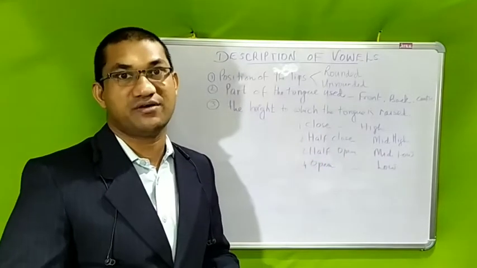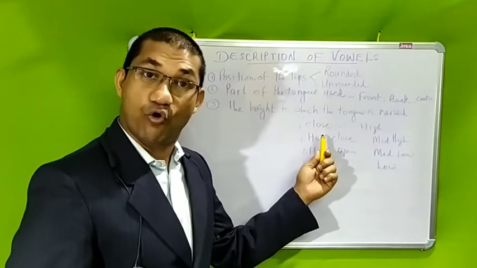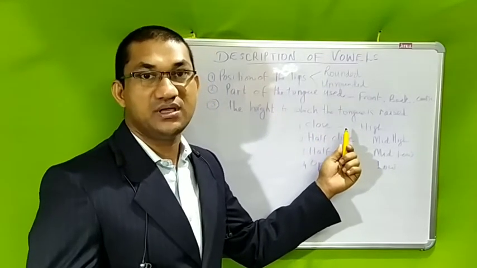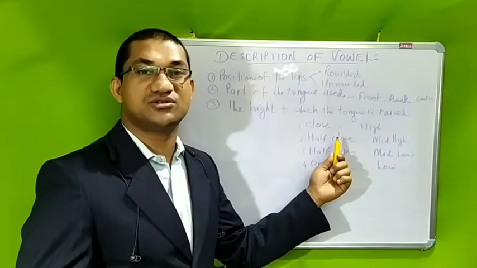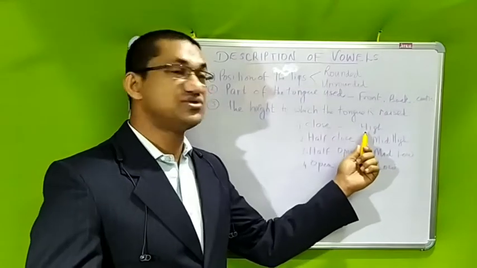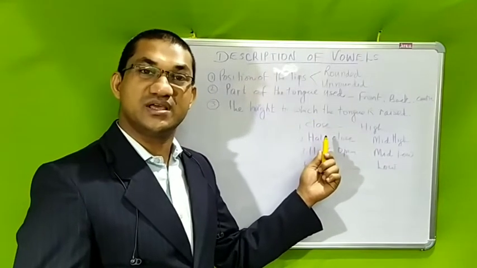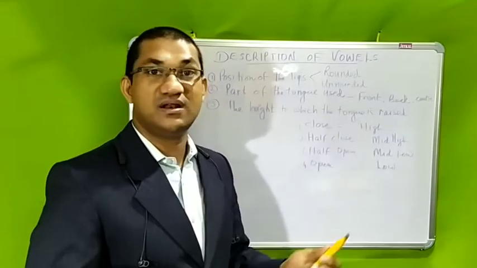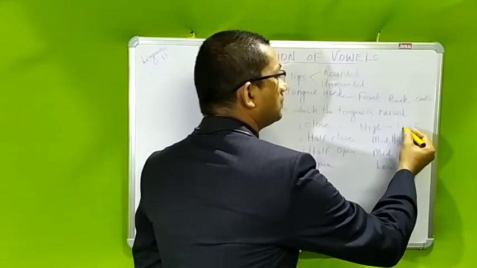Based on the height of the tongue, we have different positions in the mouth cavity. Say we have the first position, the close position, like closed vowels. Closed vowels are also known as high vowels. A high vowel is a vowel in the articulation of which the tongue is lifted to a high, close position in the oral cavity, close to the roof of the mouth.